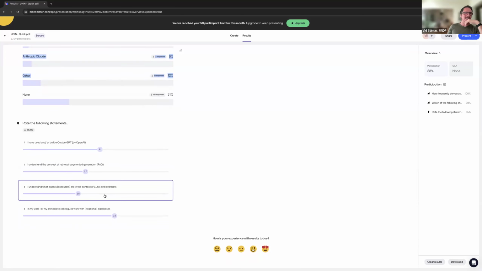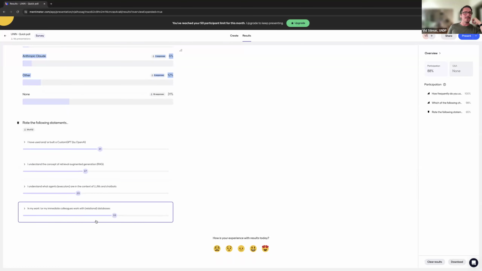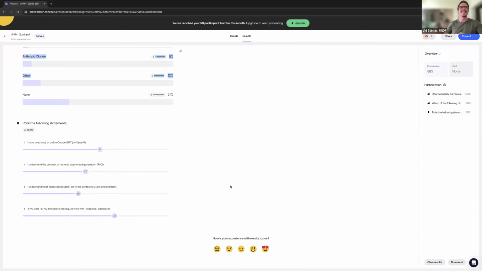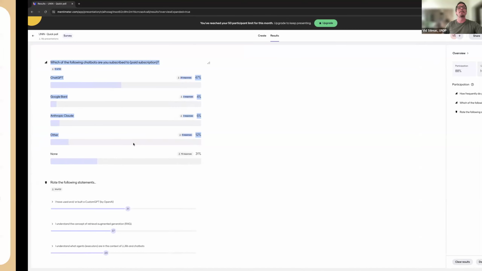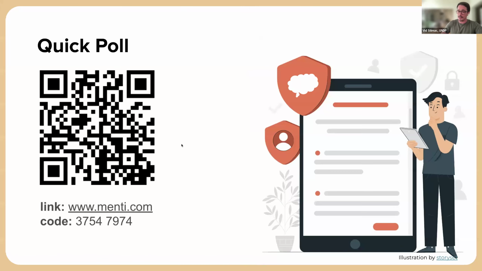There are also people that know agents. This is also excellent. And we have a lot of people whose colleagues work with relational databases, so once I show the SQL agent, this is excellent. So we have a crowd where a lot of people are a little more technically advanced, so it makes sense to cover both the less technical and the more technical part. Again, thanks everybody for participating in the poll. The idea here is to go through what we used under the hood. And as we already announced, these are agents.